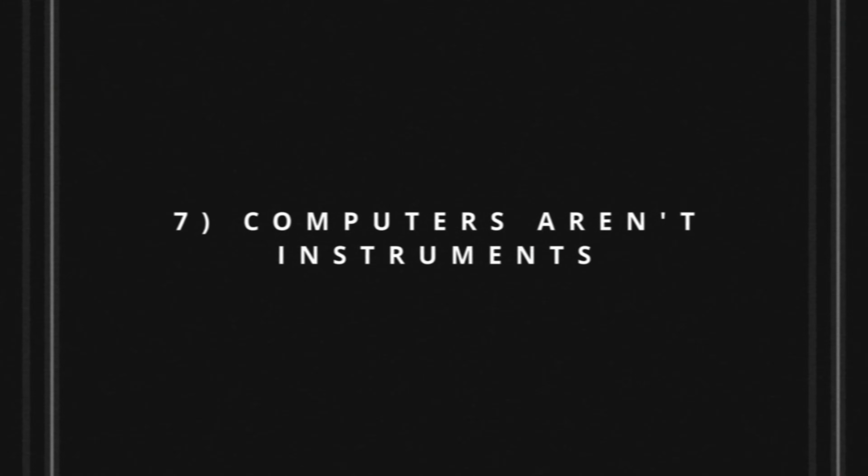Computers are wonderful. They've allowed me to make a living and have a career out of making, recording, and releasing my own music independently. And I wouldn't trade that for anything. I love doing that. Without them, I would not be here in front of you right now. But while they are incredible tools for making music, there's still a real value in learning a more traditional instrument that only does one thing, and that's play music.